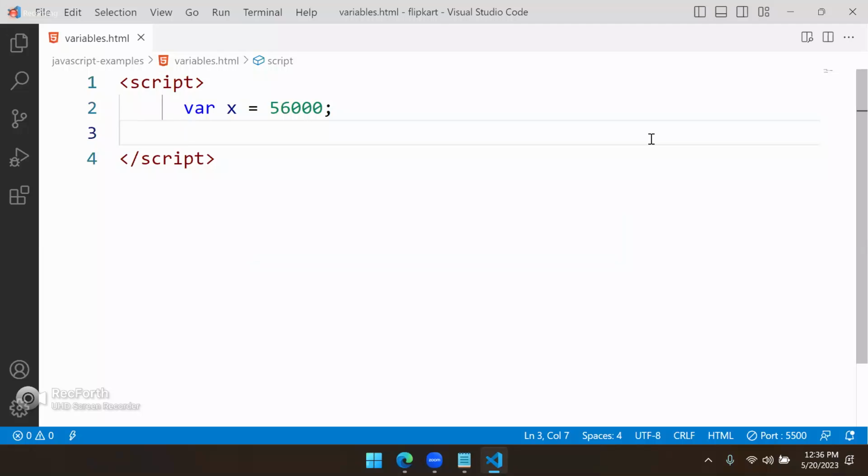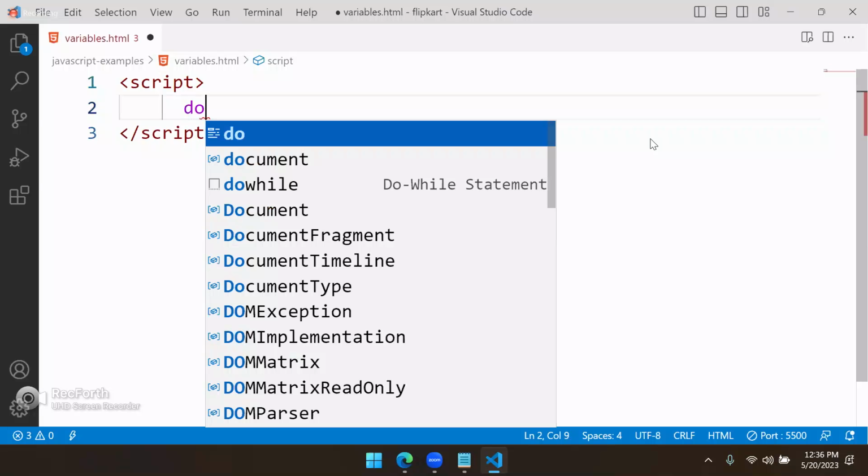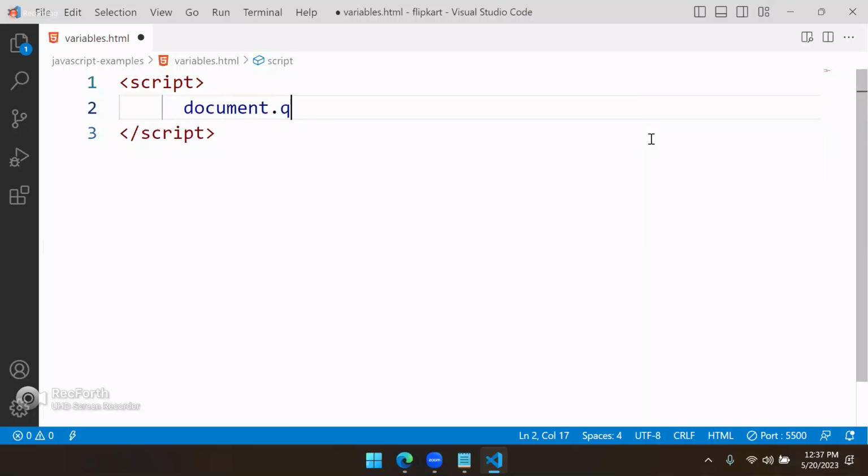Number only. If I ask what is the range of number, how much number can I store? You cannot say any number because there is a limit. I will show you the limit.